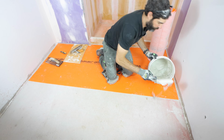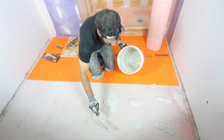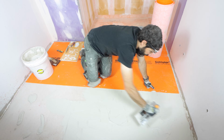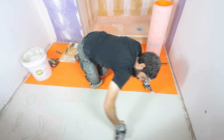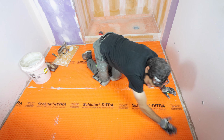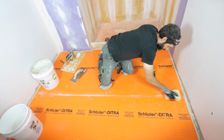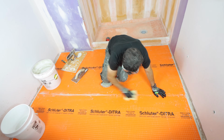And you can do the exact same thing for your second sheet. Now, for second sheets or successive sheets, you want to make sure that they're butted up against each other. You really don't need any gaps between your uncoupling membranes. Once again, I smoothed that out using a wood float and made sure that I had 100% coverage between them and removed any of the excess thin set out between that seam.